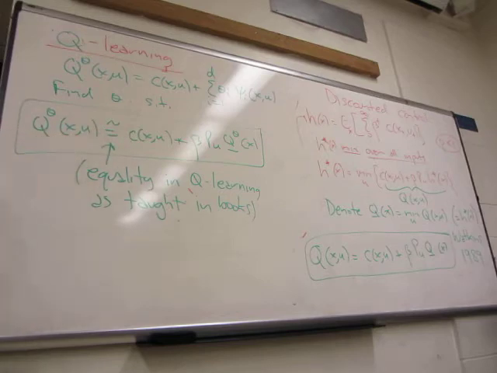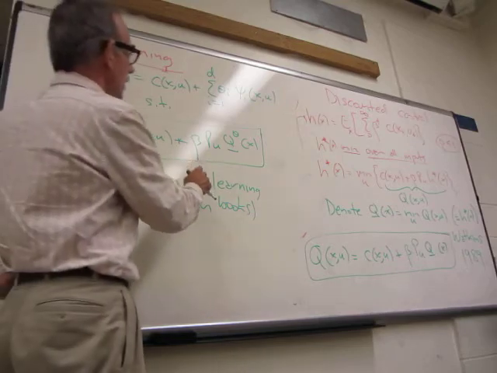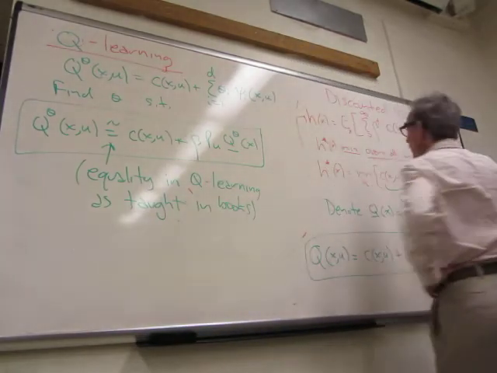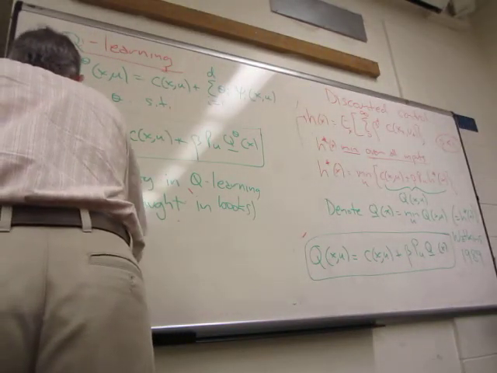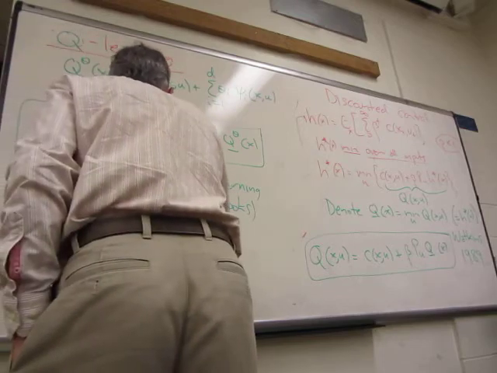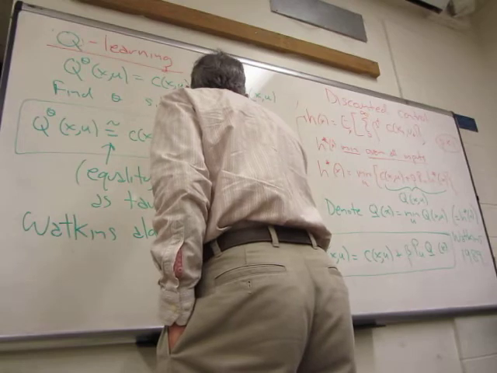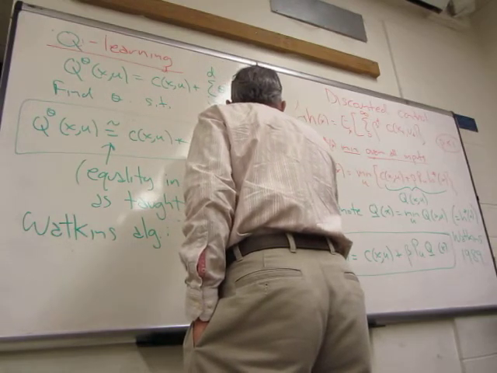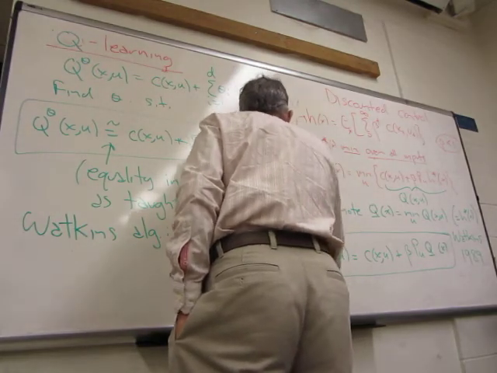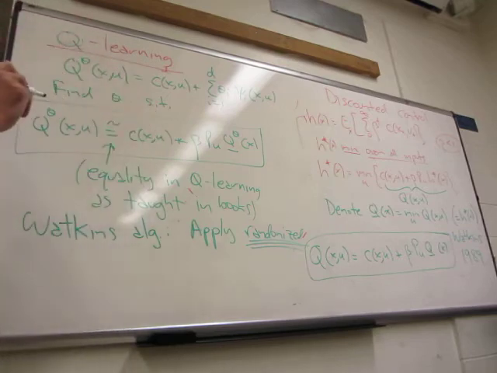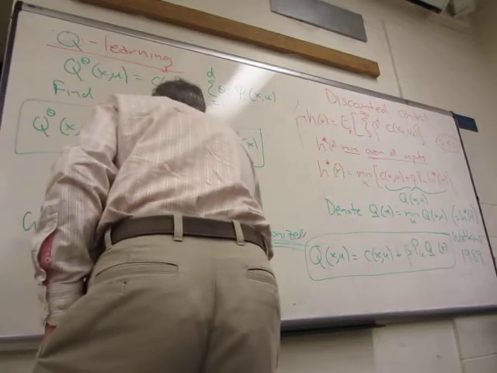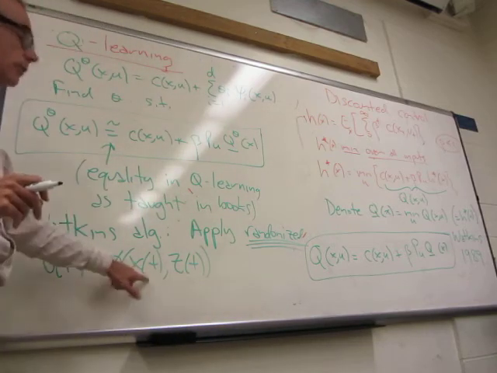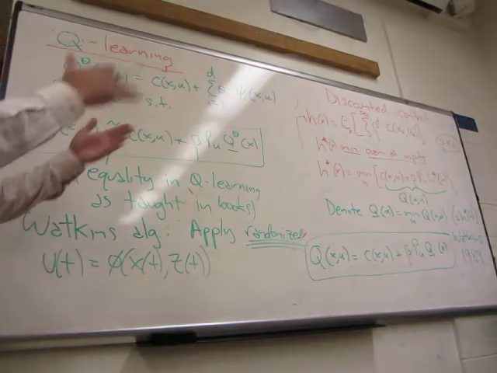But what's beautiful about this, though, is that now, like in Watkins' algorithm, you don't know anything at all. I don't know P, it turns out. I don't know H star. I don't know anything. I just plug in some crazy randomized policy and watch. Randomized policy, that's crucial, otherwise it doesn't work. You know, some function of state and noise. And you can learn the optimal theta that gives you equality.